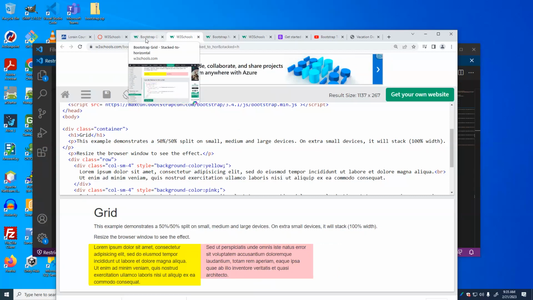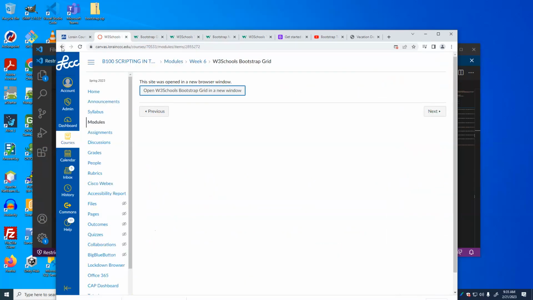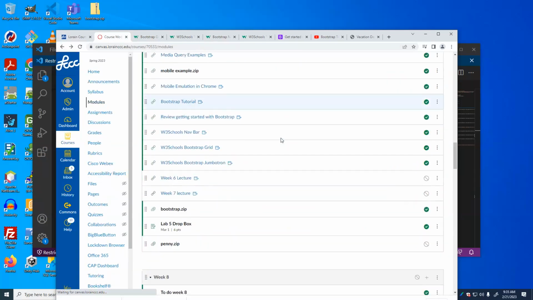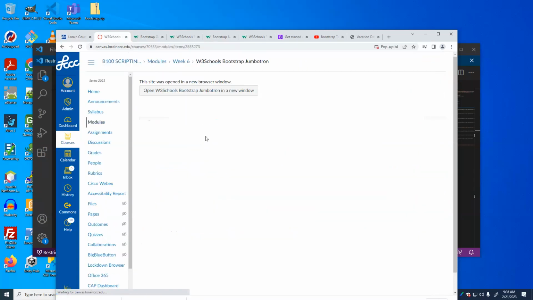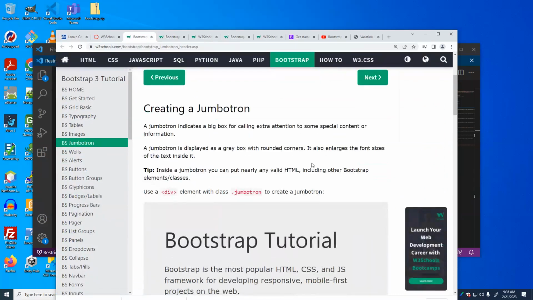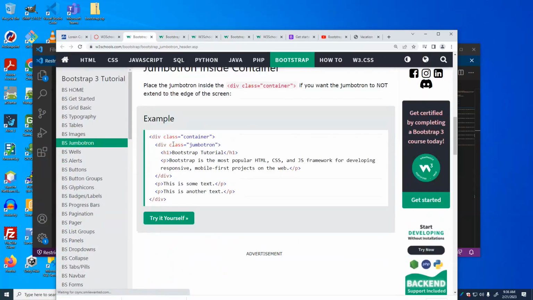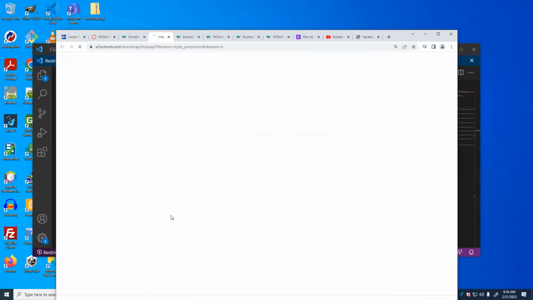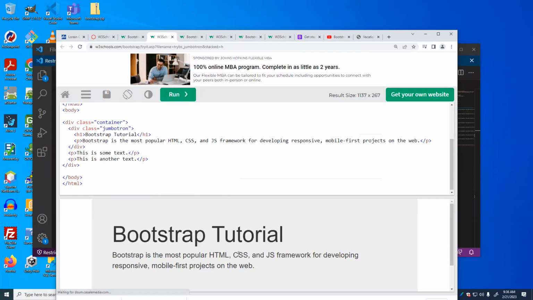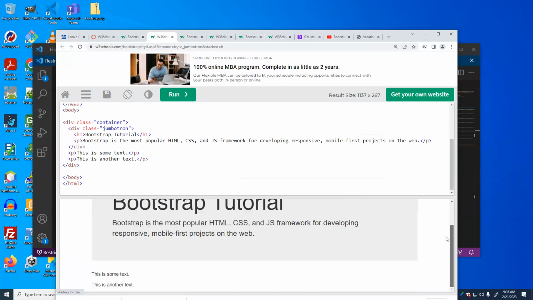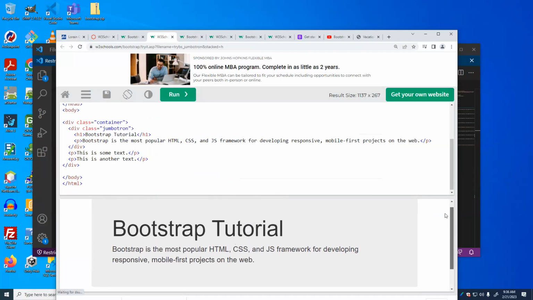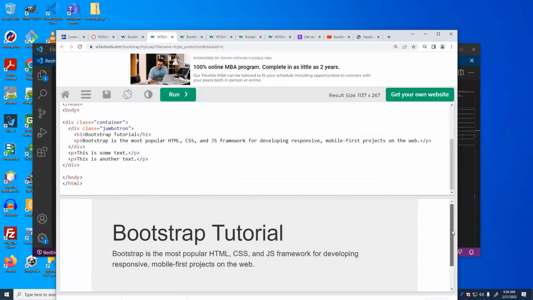Last thing that I want to cover related to this is the Jumbotron. Jumbotron is kind of used for a header. And if you just assign a class of Jumbotron, it will make your header very, very large, simply by virtue of saying class equals Jumbotron.